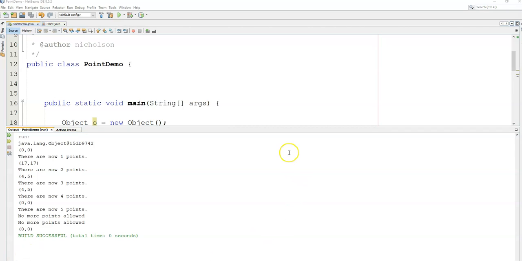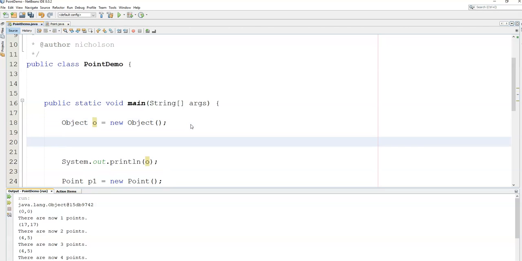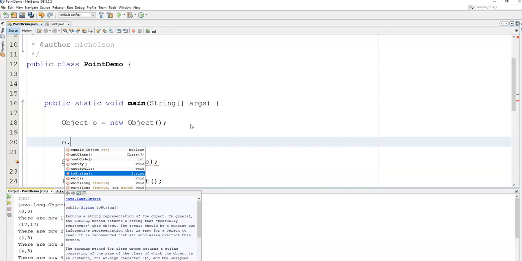So first of all, every object in Java is an object. There's an actual class called Object. I've mentioned this before. And what that means is that everything that's a class in Java, including this point that we have here, has something called a toString method. The toString method gets invoked automatically when you use it in the right context. So say you want to print it out. When the context calls for a string, it will be invoked automatically. And again, every object has this. What this means is that using a concept called overriding, you can change what it does depending on the object.